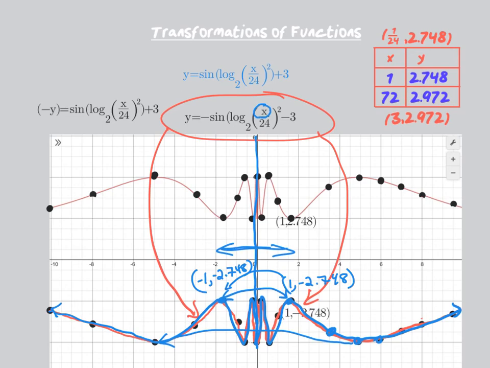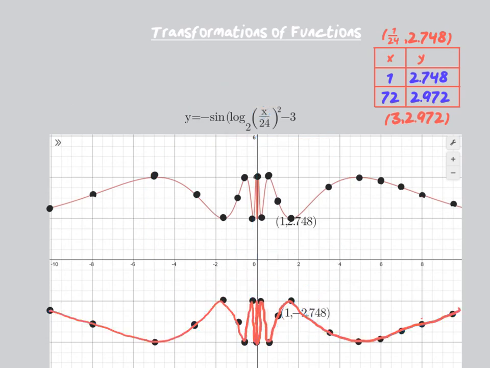Well, look here, we have x over 24 squared. Negative x over 24 squared is going to be the same answer as positive x over 24 squared, because anything squared becomes positive anyway. But the process is still the same, whether it's an even function or not. All you do is you replace the x with a negative x. So let's do that.